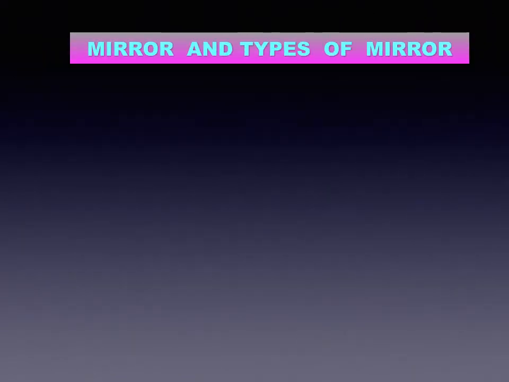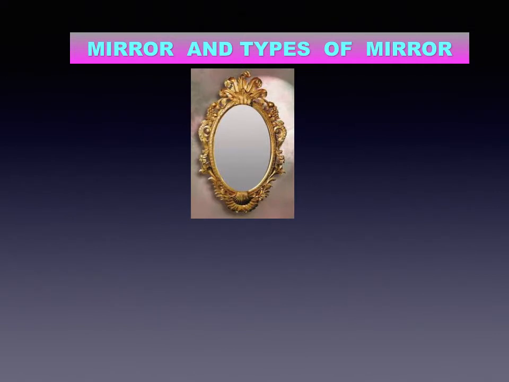Can you tell what is a mirror? We need polished surfaces for reflecting light. This is because polished surfaces absorb less light and so maximum light gets reflected. In scientific language, a surface which reflects light and creates clear images is called a mirror. So, a mirror is a reflecting surface.